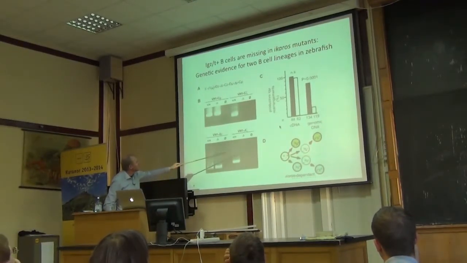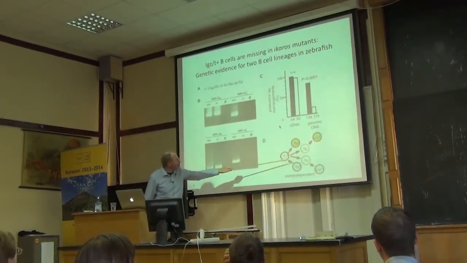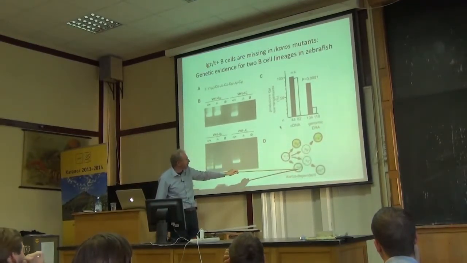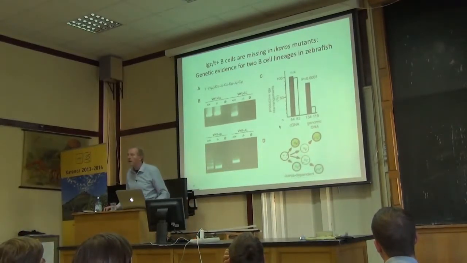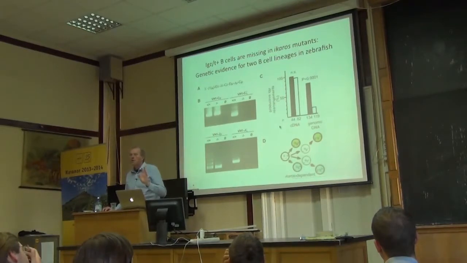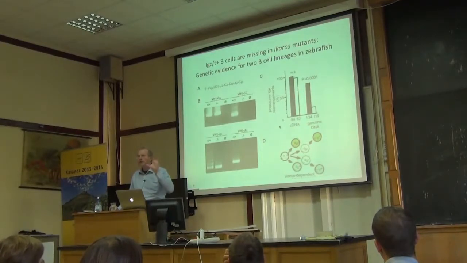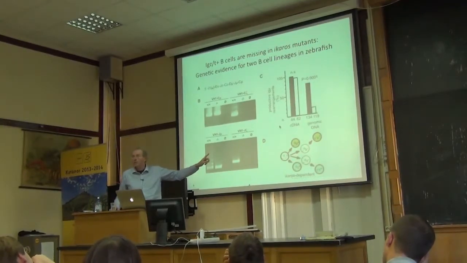We don't see this in the mutant. The zeta is completely absent. This is the schematic here. So the cell can either make a mu positive B cell type or a zeta positive T cell type. And this zeta positive T cell type is completely missing in this Icarus mutant. So by studying this mutation, we had the surprising finding that the choice of the constant region is by no means random. It is programmed. It needs a particular regulation of gene expression or assembly of these loci to make these two different isoforms.